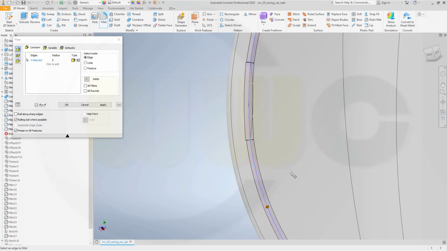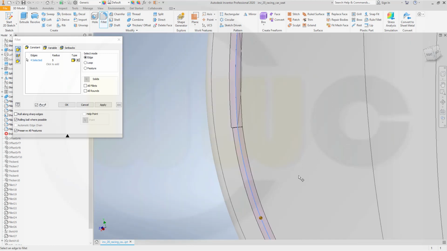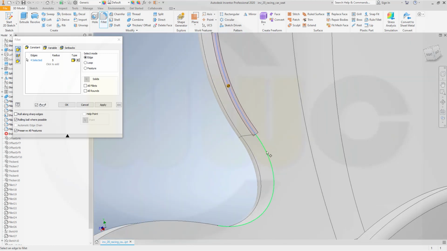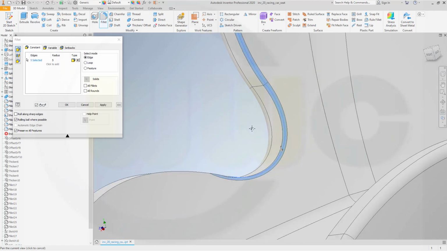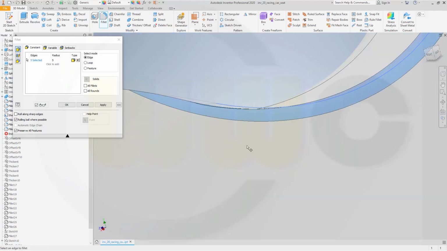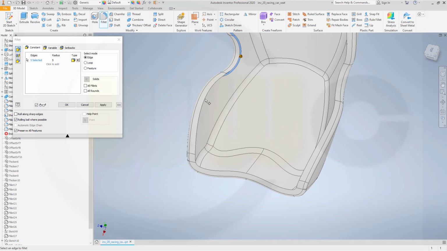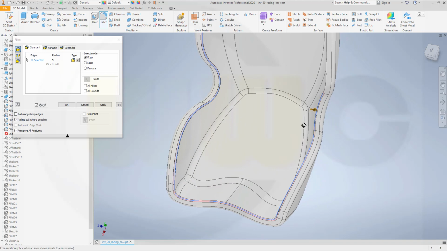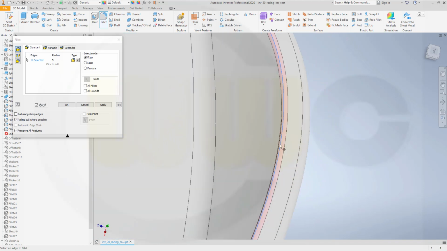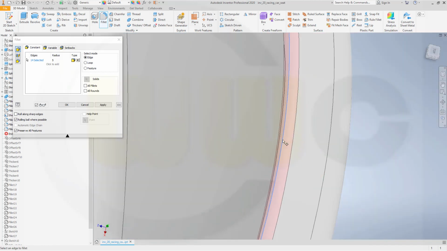Go there, here, so let's see if this one looks okay.